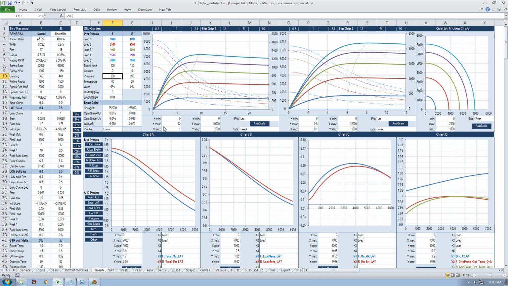So what happens if the front tire is slightly underinflated? You can see this curve change quite a bit. And you can imagine that the front to rear tire grip differences are quite important in the balance of the car. So we know in our model here in the spreadsheet exactly how running a little bit of pressure will change the front rear tire relationship. So that gives us a lot of insight already without having to guess anything. We know exactly what happens, and that's the beauty of this model.